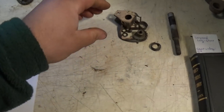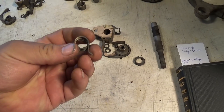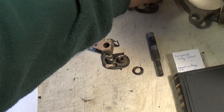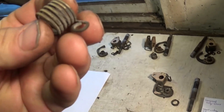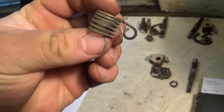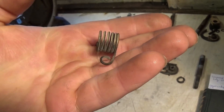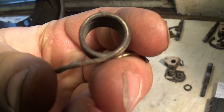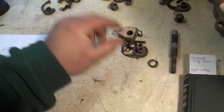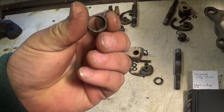I've got the brush holders all taken apart. Unfortunately, all of the brush tension springs are broken. The interesting thing is that these are not steel springs — they're brass, which I originally thought was steel. After sandblasting the brush holders and testing with a magnet, they're definitely not magnetic — they appear to be brass. One looks fine but actually has a small crack right there, so it has failed too. All five have failed; some in multiple places. It's interesting why they would have chosen brass as a spring material.